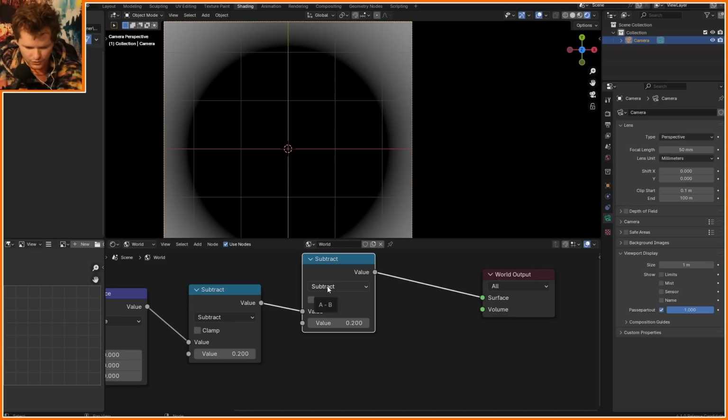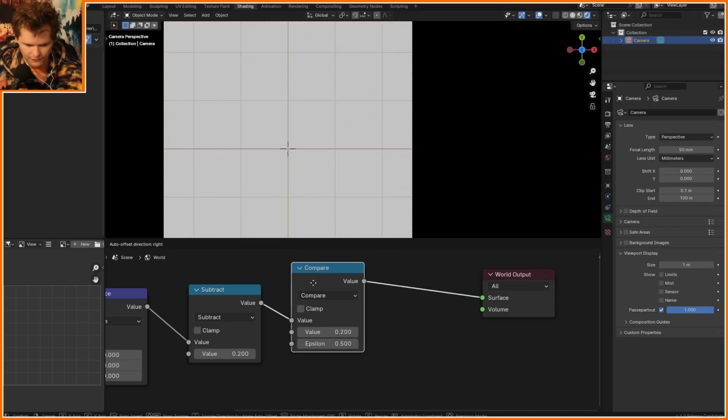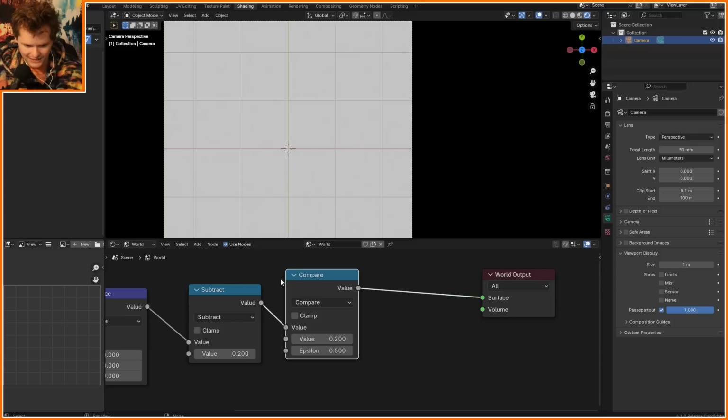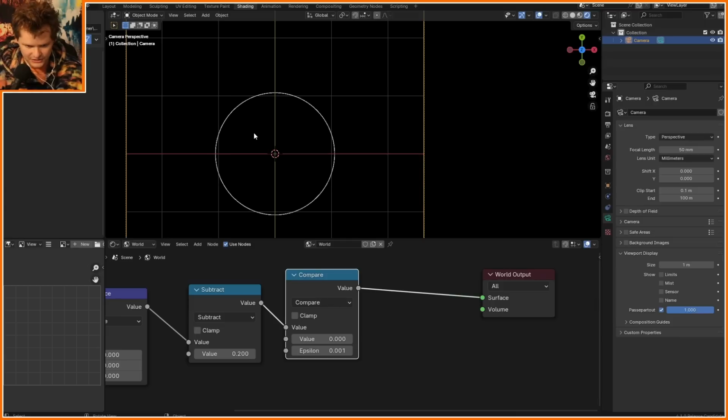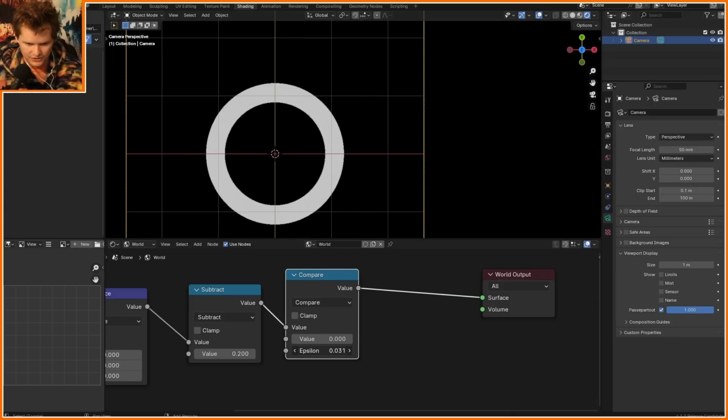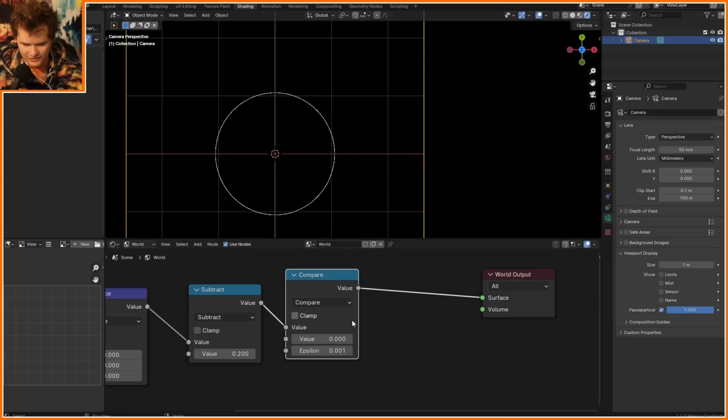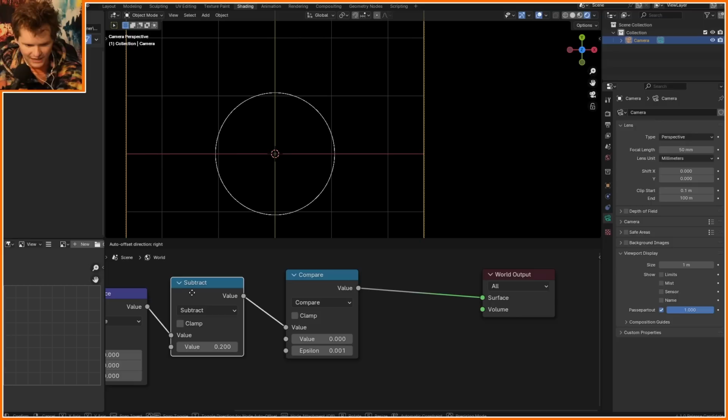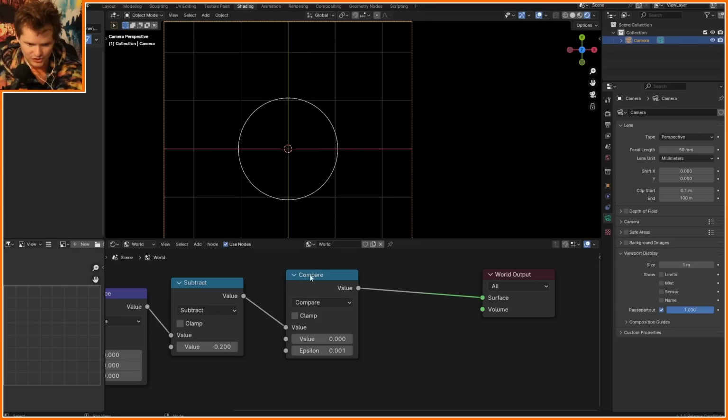There is no equal in shader node, so we're going to use the compare function. So we're going to compare our SDF to 0, and then you just want to set this to a really low number. And now you can see we have our circle. Turns out you also have a thickness slider, but we're checking where our SDF is equal to 0 with an error or a threshold of something very tiny. Okay? So that is the circle.